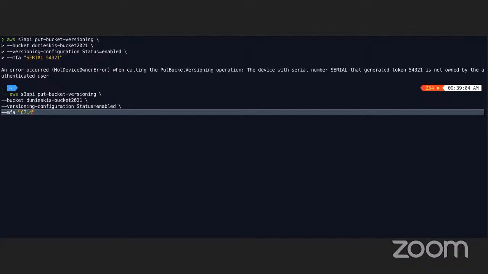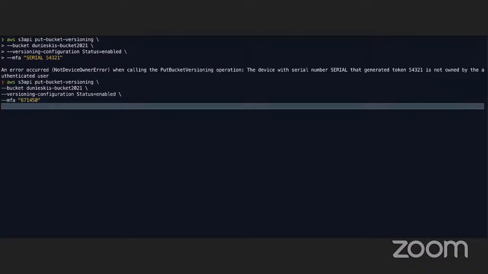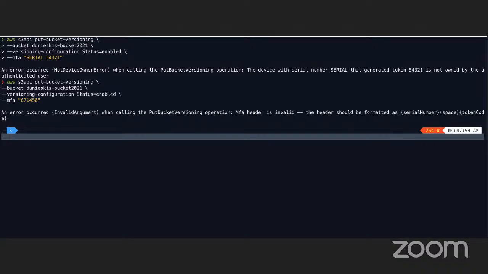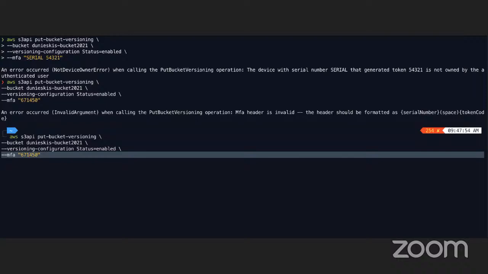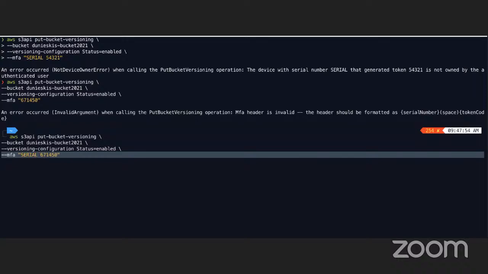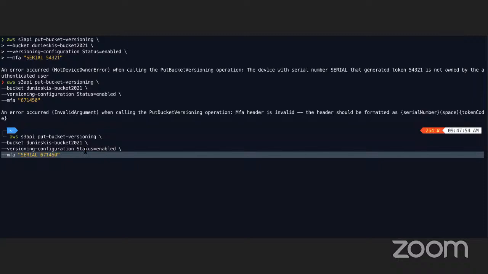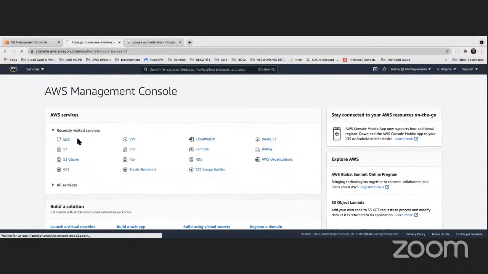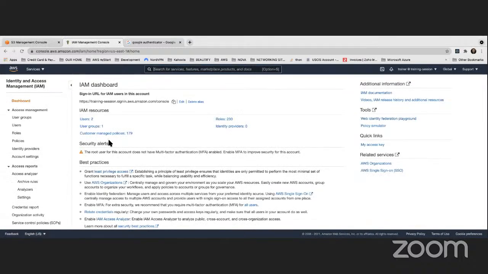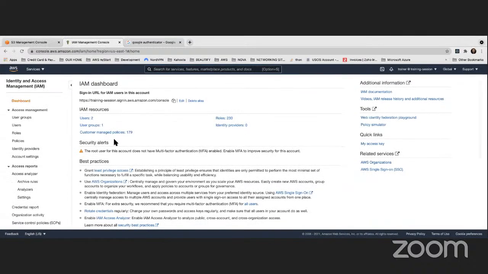This might be a dumb question, but if it's another user that you've created, where does the MFA code get sent to? Like if it's only connected to your device as the root user, you know what I mean? Yes, not the root user. Once you enable MFA, it will be in your phone in the Google Authenticator.